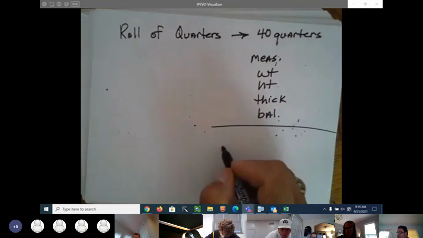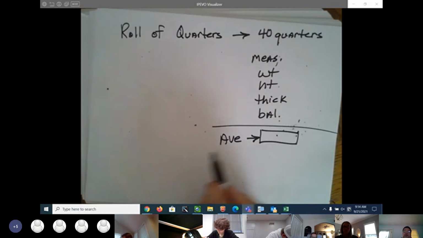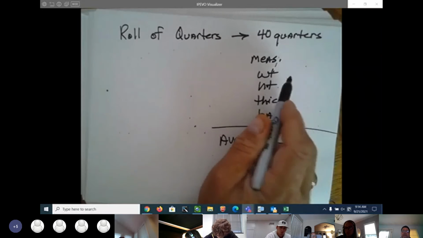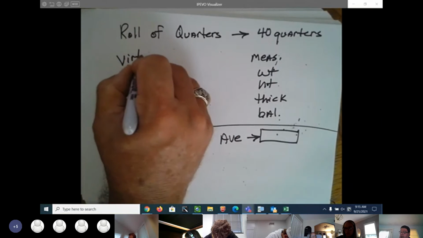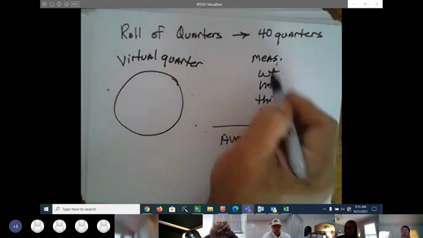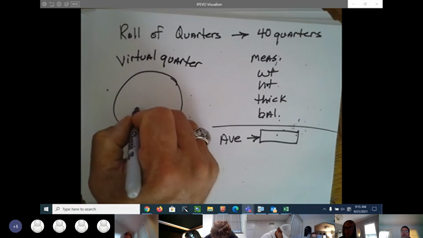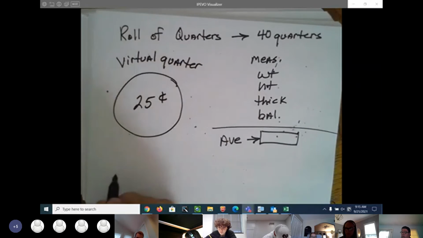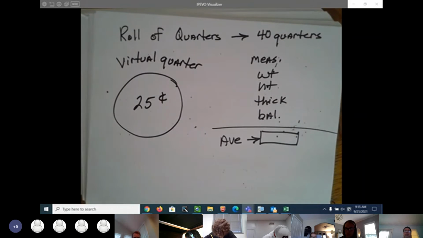Then they got an average. They took the average balance, the average thickness, the average height, the average weight, and they created a virtual quarter. In other words, from that roll of quarters, they made a virtual quarter. Everybody with me? 25 cents. They created a virtual quarter and put it in a computer program.